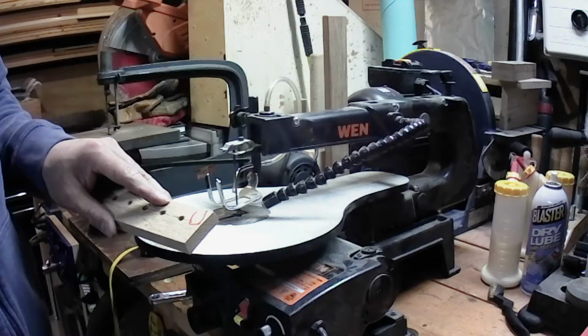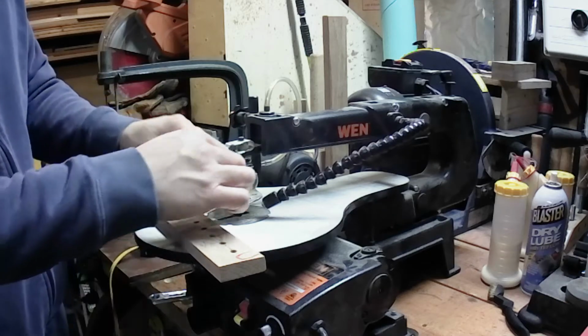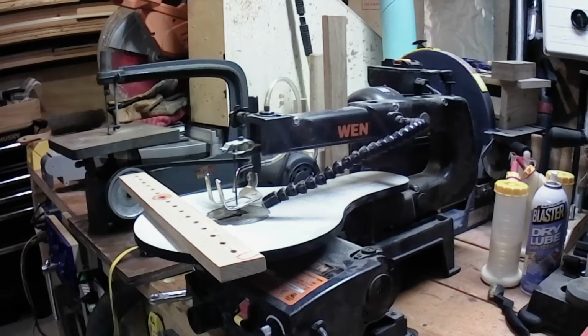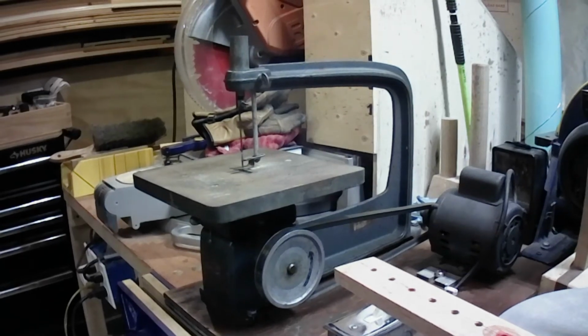Extremely difficult to do on this thing. It's just this thing is rattling so much, and this thing gives me no support. So now you see how the Wren does. Let's take a look at this.